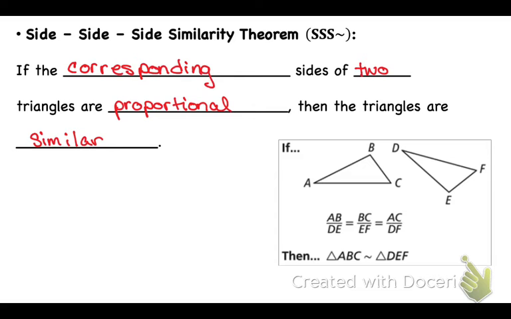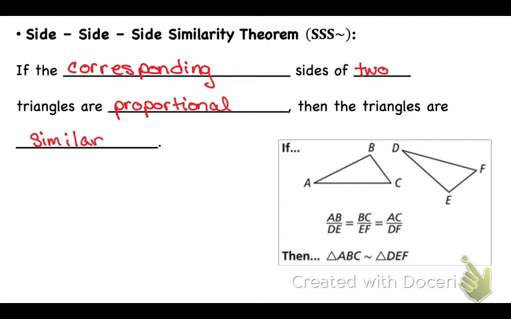So let's look down here. We have triangle ABC and DEF. So AB corresponds to what? DE. BC corresponds to EF. AC corresponds to DF. Do you see triangle ABC in the numerator? Yes? Do you see triangle DEF in the denominator? Triangle 1, triangle 2. Do not mix them. Will it mess up your answer? Yes. For them to be similar, all of these ratios have to reduce down to the same. Make sense?